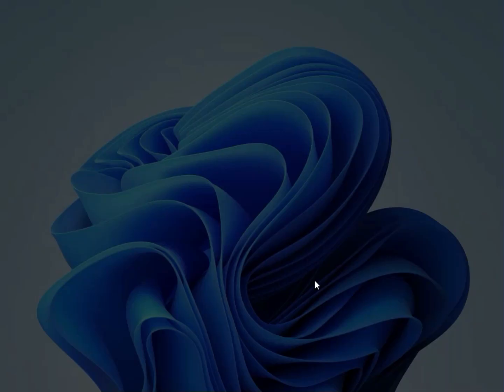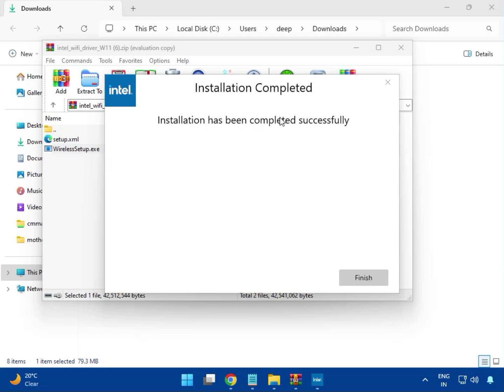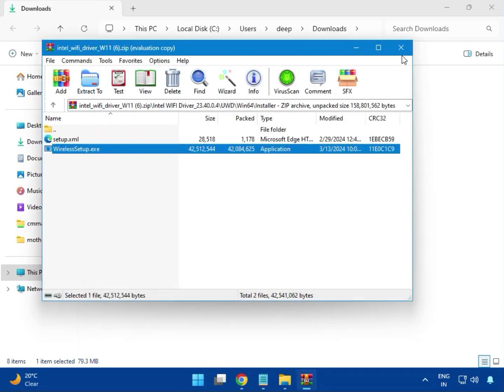Then click install, and then again click. Now you can see it has started installing the Wi-Fi driver, the wireless driver of this motherboard. And then click finish and then close.